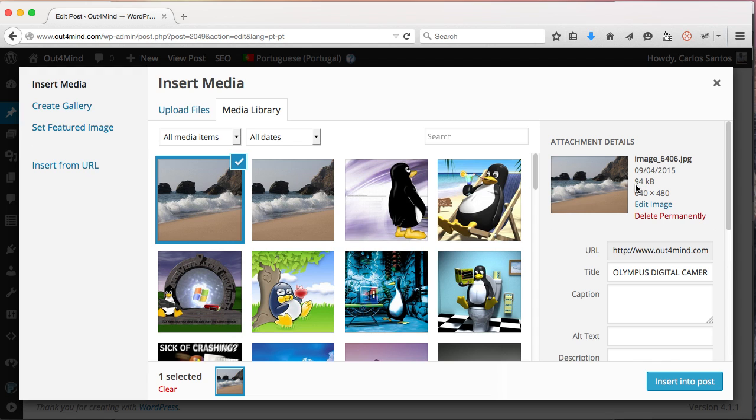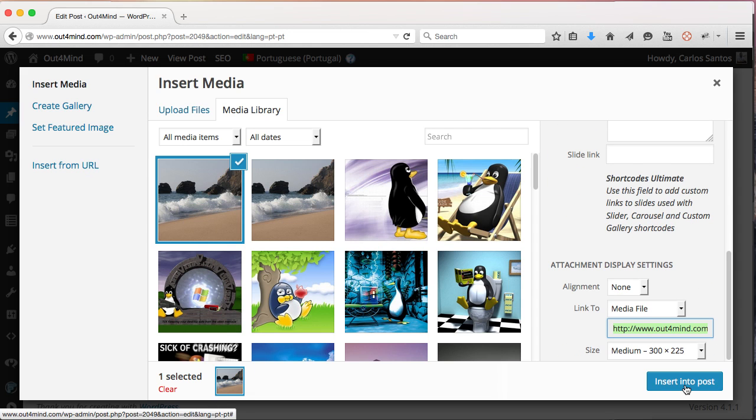If we compare to the other image that was occupying 1 megabyte, which is 1024 kilobytes, we can see that we have a great optimization on the size. This means that if you want to post a lot of pictures with this size, we can upload up to 11 pictures occupying the same size as the previous one. So we can have 11 pictures instead of one. That's a good rate.